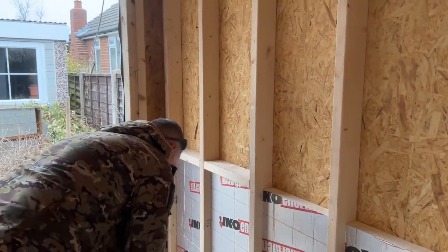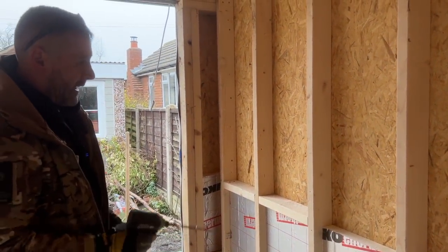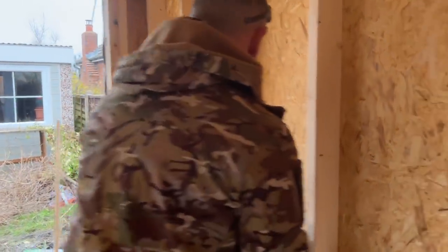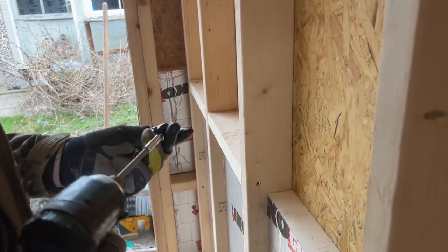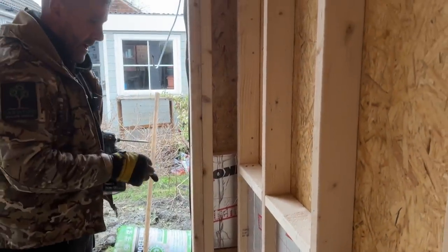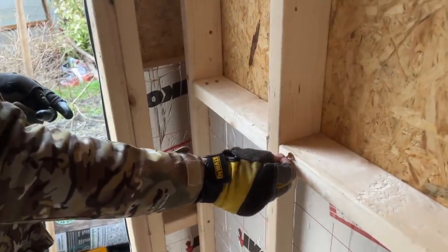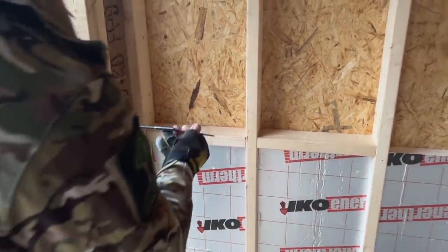So screwing this one now, or nailing it. If I was nailing it, I'd nail it exactly the same way I'm going to screw it. So first of all, I'm going to screw it through there because I can get into there. Now you've two choices with this one. You can either screw it through there like that, so that will spike through there into that, or you can screw it through there at a steeper angle like that, which is what I will be opting for.